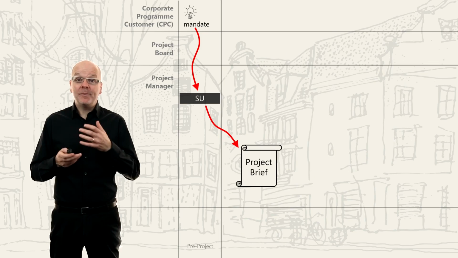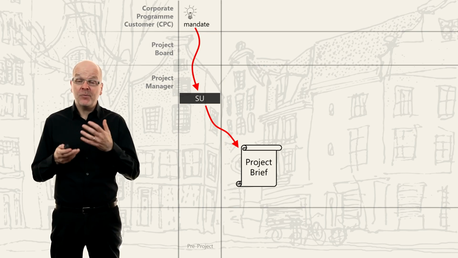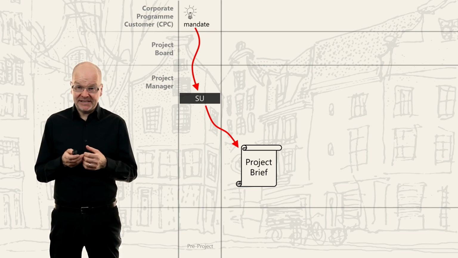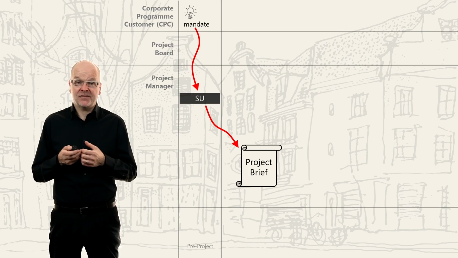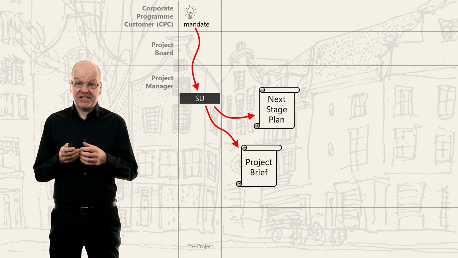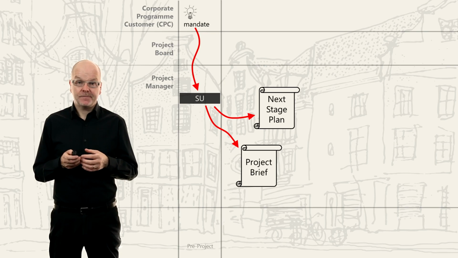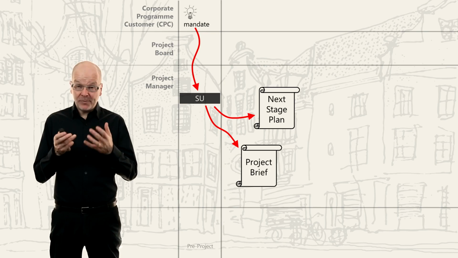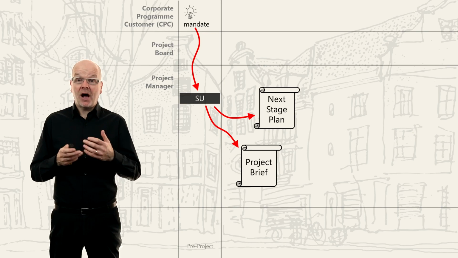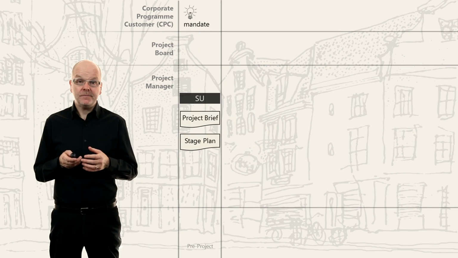The next step will be the planning stage, and PRINCE2 calls this the initiation stage. So here the project can spend a number of weeks defining the project in detail. That depends on the size of the project, of course. So it's a good idea to have a plan for this stage. And this is the first plan created in a project. So this stage plan will be used by the project manager on a day-to-day basis to run the initiation stage.